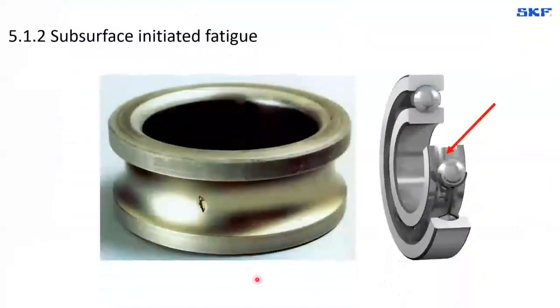So let's see some examples. What we are going to use in the following pages are pictures and 3D representations of the bearings to which the picture belongs. So this is an inner ring of a single row deep groove ball bearing, and we are pointing towards the area of the surfaces that represent the failure in this case. So the first ISO failure type is the subsurface fatigue.